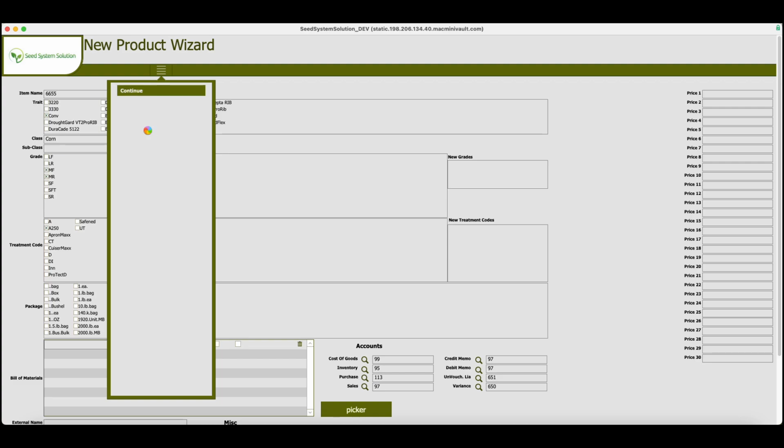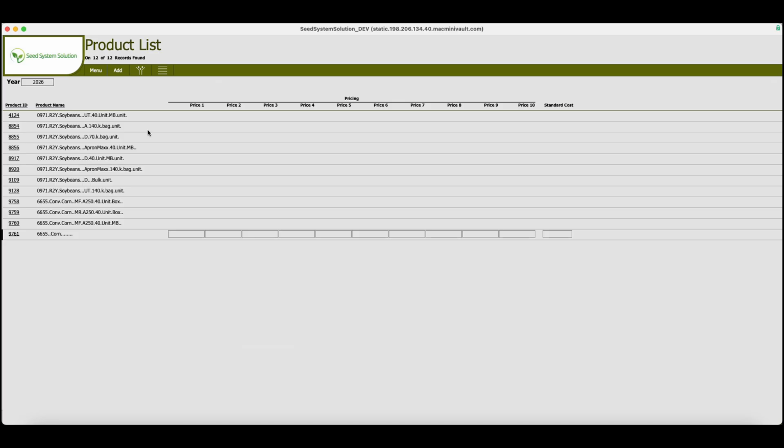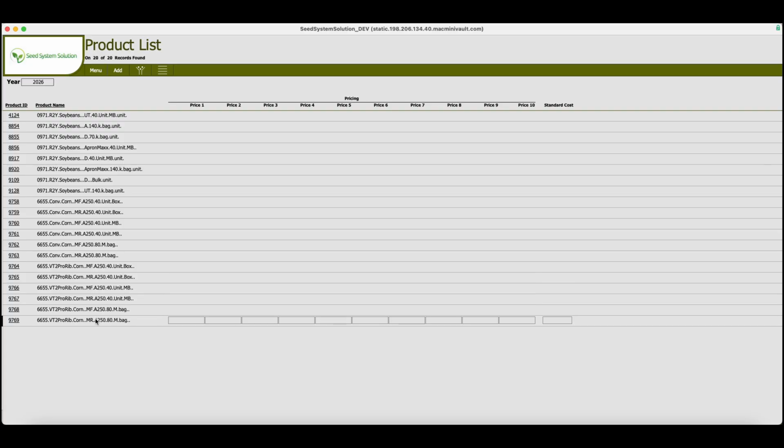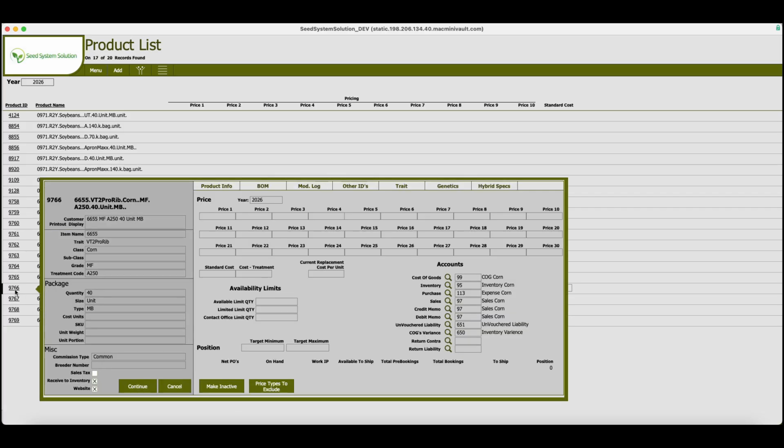And then again, it is going to go through and build all of the selection of products, so you can see it's building out those options that I had selected. In this case, we got 12 products that it created automatically. If I needed to edit any of those, I can use the product ID number to open that product, and then I can make any adjustments that I maybe missed to assign. So I can change that display, I could enter pricing or change costs, change anything on this individual product here. And then continue.